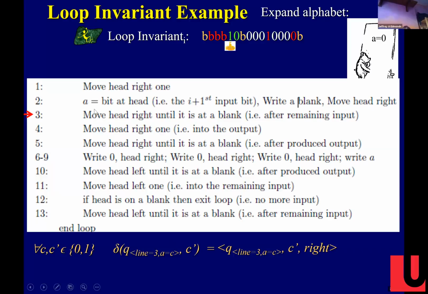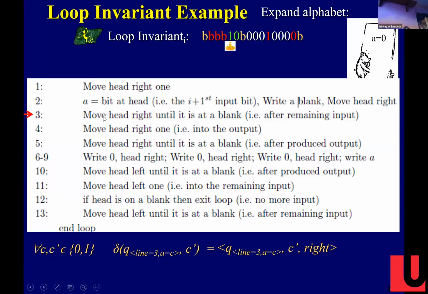And what does the code say? It says move right until there's a blank. Well, it seems like that's a case, right? Blank versus non-blank. So let's do non-blank. So I'm reading, move the head. It implies there's a character where the head is. So right now the head's at a non-blank. So let C prime be the character I'm reading, right? A has 0, so that's C. But C prime is this 1. C prime is that character right there that I'm reading, right? So let's execute, assuming that I'm looking at a 1, right?